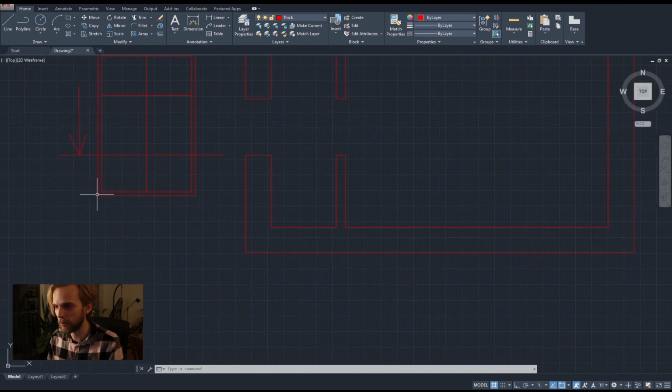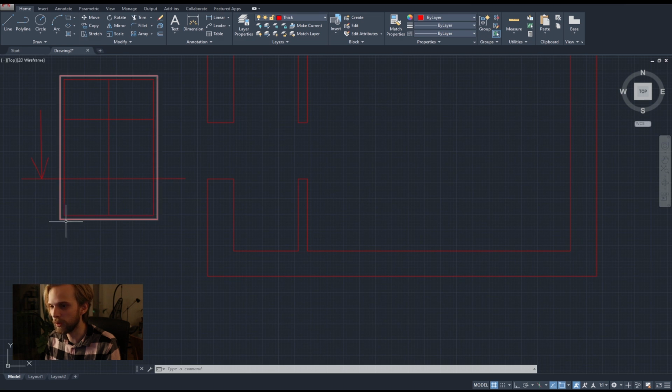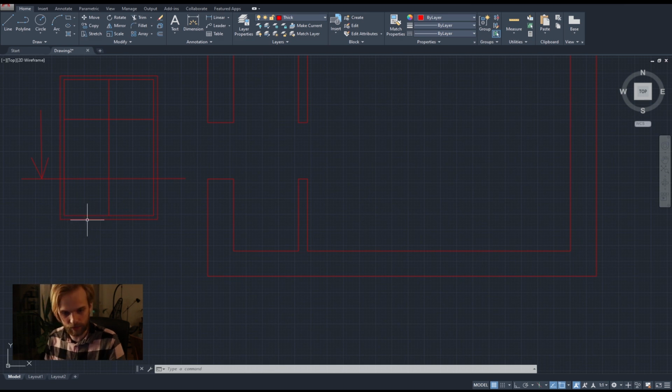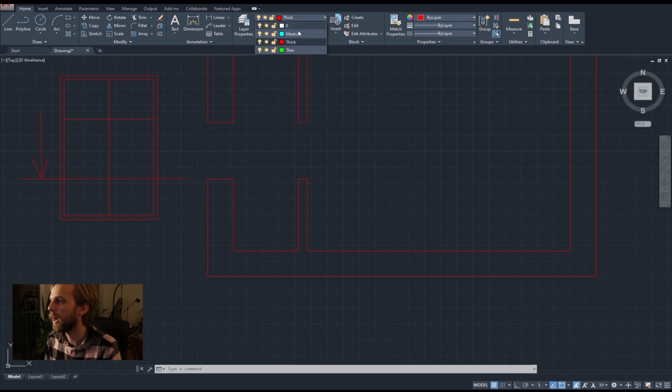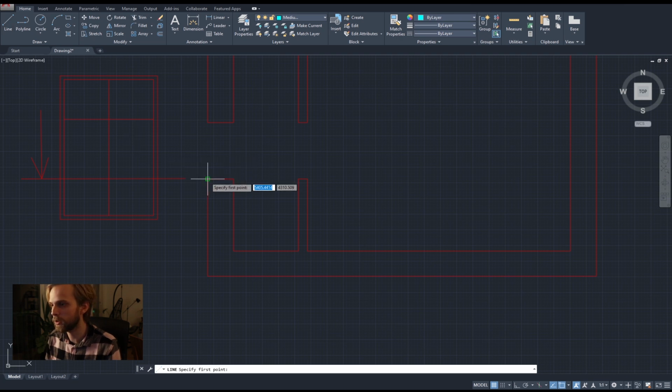But also I will be seeing the hole here. I will be seeing the windowsill. So that windowsill is not a cut. Rather, it's just a projection. It's just something that I see. Meaning that I use a medium line, grab a line tool, and I just draw it from here to here, enter. Or rather, let's just draw a rectangle instead. Might as well. Polyline tool, like that.